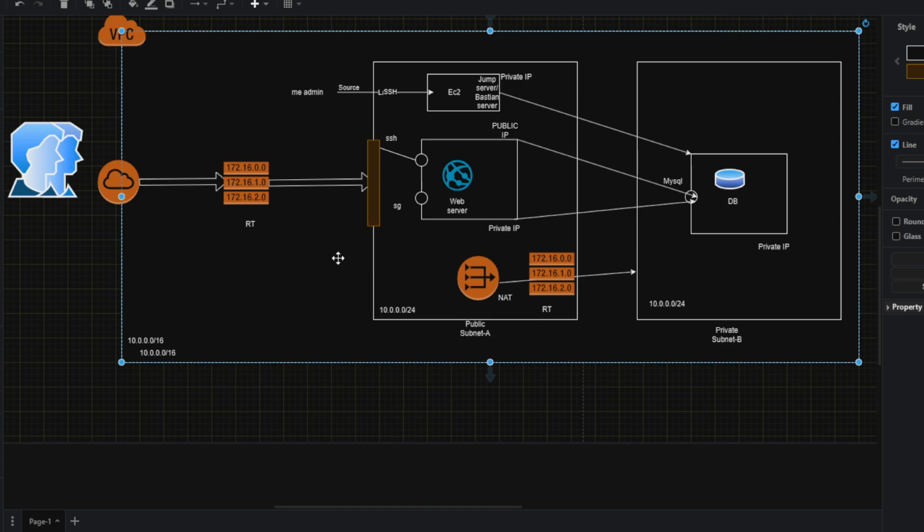So these many steps we have to follow. First, we need to create a web server and a database, and subnets. Under VPC, subnets will come. We have to create one EC2 instance for the web server, another EC2 instance for the database, and another EC2 instance for the jump server. NAT is a service actually, not an EC2 instance. NAT gateway is one kind of service, and this option will be available in AWS. Understood? So I will clearly explain again.